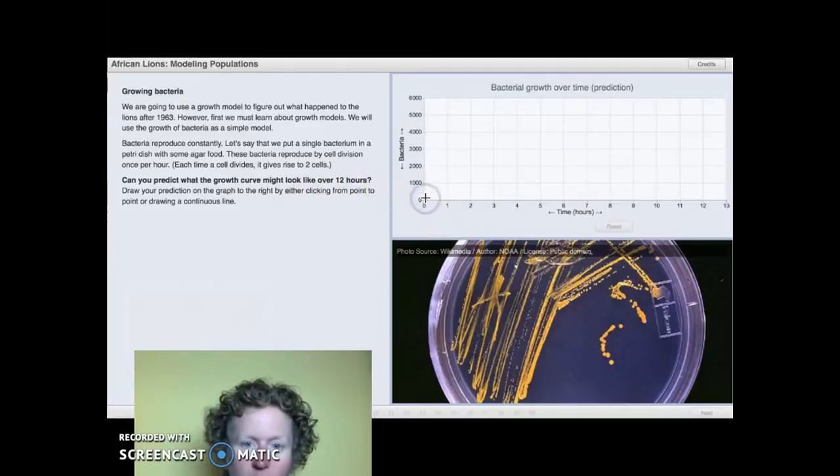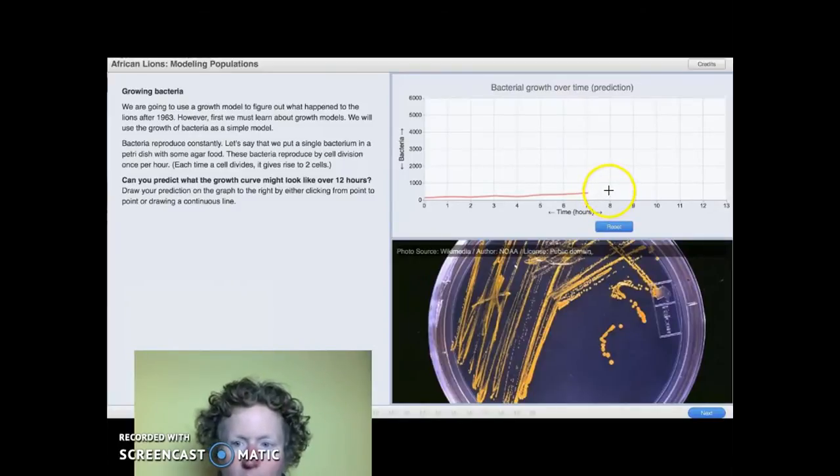Well, if we started with 1 right here, after an hour we'd have 2, which barely registers when the graph goes up to 1,000. And then we'd have 4, and then 8, then 16, 32, 64, 128, about 300, so we're starting to register on that scale, about 600, about 1,200, about 2,400, and then about 4,800. So you can see, if you remember from math, this is an exponential curve. It starts to grow very quickly.